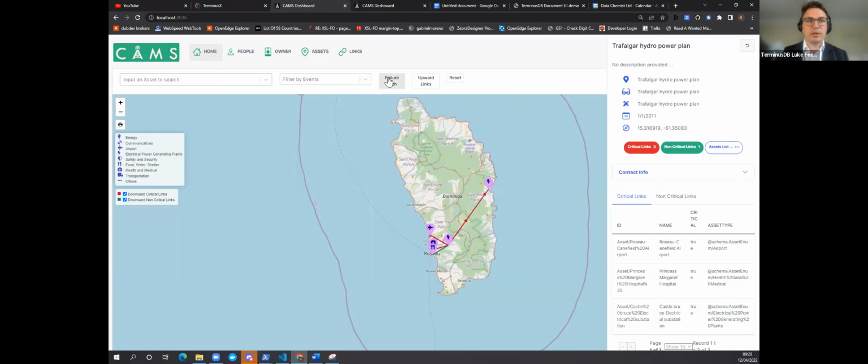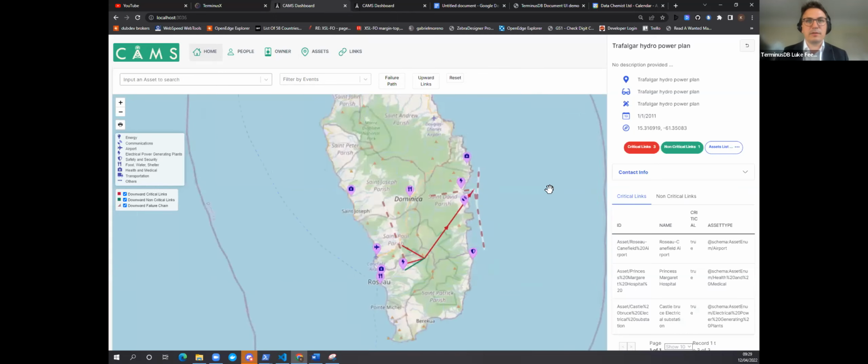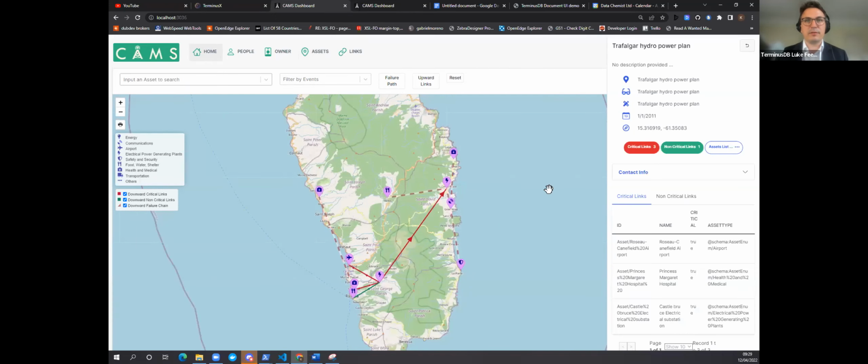And you can go into a much more granular view, so you can see exactly where the links take place. But yes, it's fully customizable to cities, to communities, to states, depending on how you want to use it in terms of failure chains. You could use it for a local community as much as for a city. And I guess if it's an urban subunit, like a city or a small town, basically what they need is an inventory of the assets that they want to feed into the system.